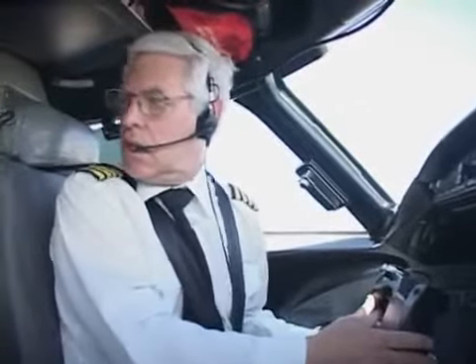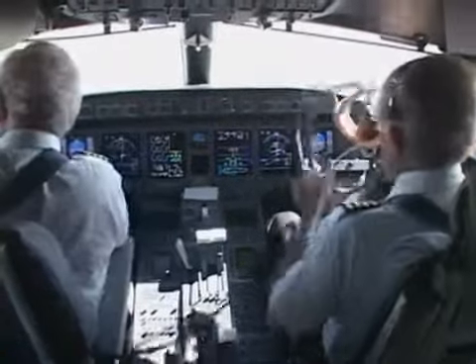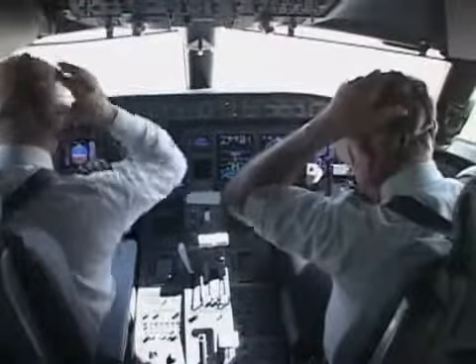We've got smoke down here. Tell the flight crew, get me more equipment. The second crew member to become aware of the fire should immediately make contact with the flight crew. The flight crew should be informed of the apparent location of the fire, its severity, and the actions being taken in a clear and concise manner. This crew member should maintain contact with the flight crew and keep them updated on the situation.